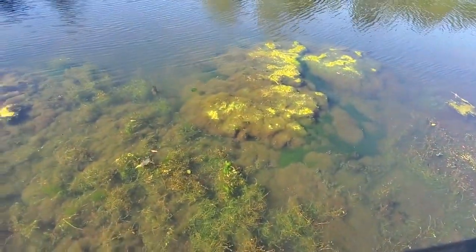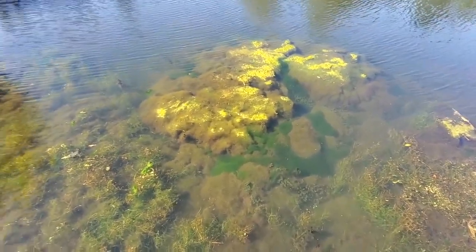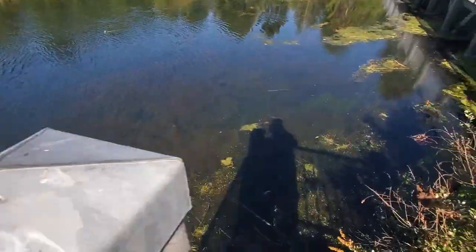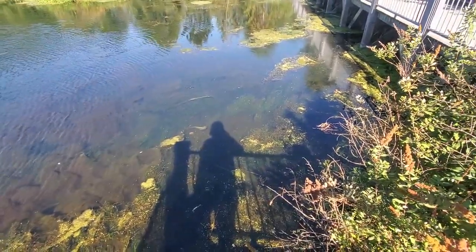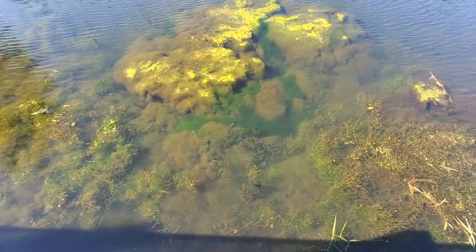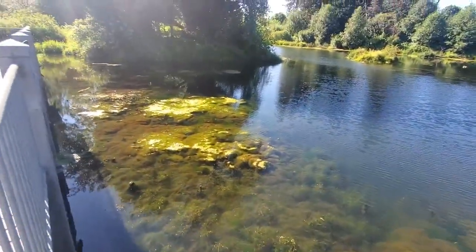I wanted to show you guys these mats of algae and aquatic plants — they're just surreal. You can see the different biomes: where you've got the Elodea as the base, and over here where we've got more flow, you've got the Potamogetan gaiai grass, Myriophyllum weeds, some Hygrophila coriombosa it looks like, and maybe some Parrot's Feather and Cabomba in there as well. Then it transitions into Bacopa, Elodea all over, and a Najas grass — not Guppy grass, but another Najas subgroup that's native to the northwest.